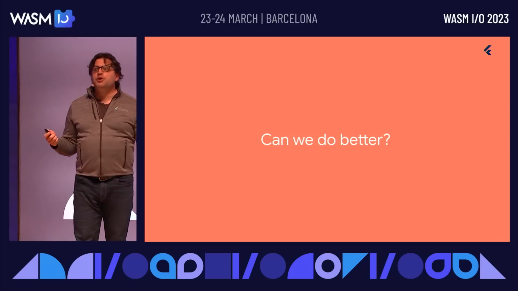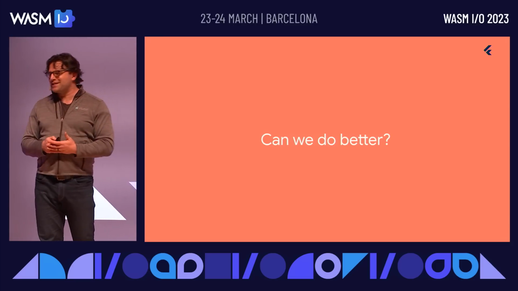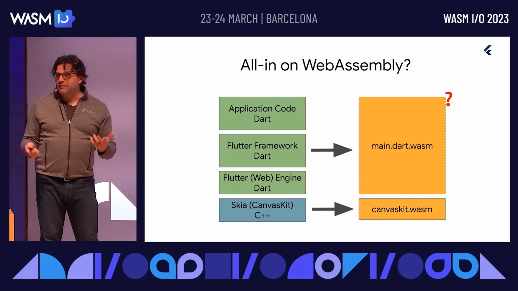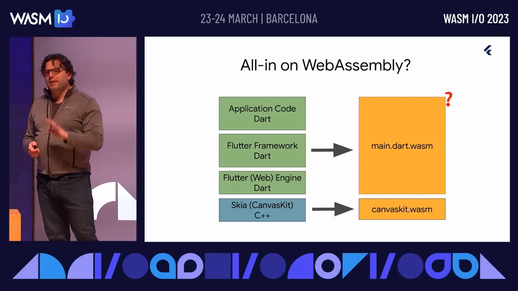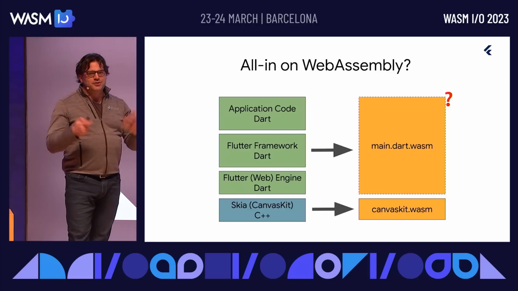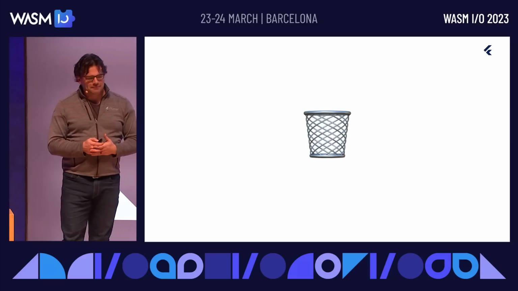But the question is, can we do better? And since we're at a WebAssembly conference, I'm sure you all could guess where I'm going with this. Can we take those bits that we now compile to JavaScript? Maybe we can compile those to WebAssembly. Now, I made my slides before Vivek offered to come speak at the conference. I'd recommend folks watching online to go watch Vivek's talk first about WebAssembly and GC.